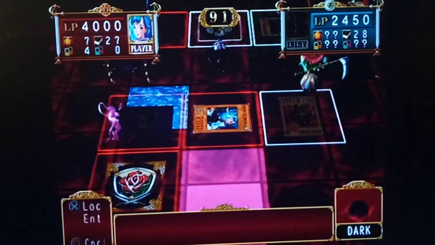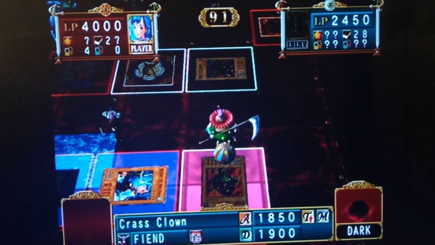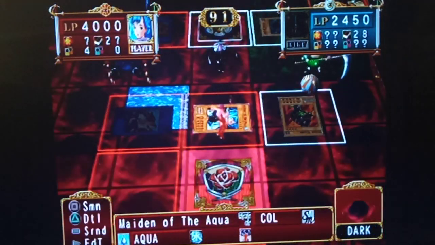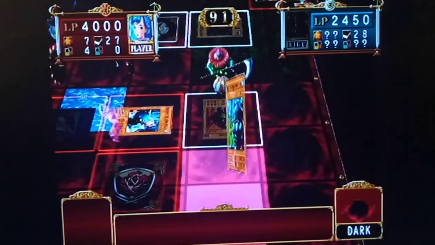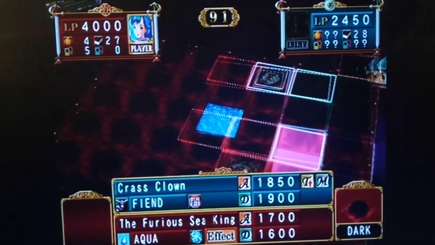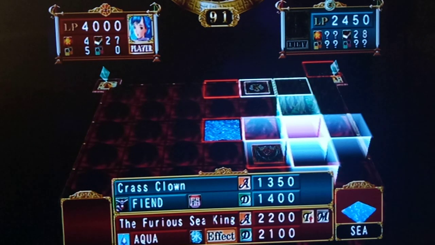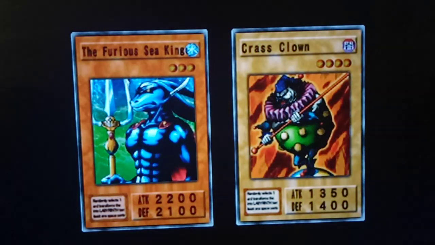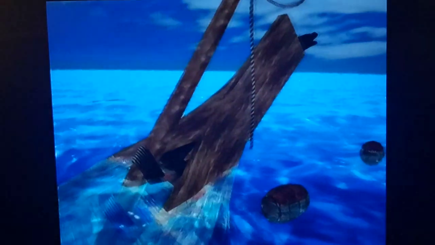No matter how we slice it, I don't think we can finish him off this turn. One thing I can do, though, is spread a little more water and take down his Crash Clown. So, here you see, Key, you're the man for the job. Alright, nice little swing there. Actually, maybe I'll see if Maiden of the Aqua can deal the finishing blow here after this attack.